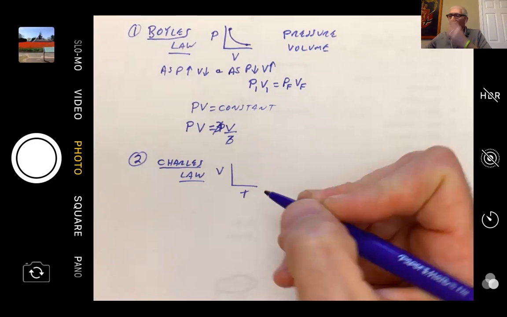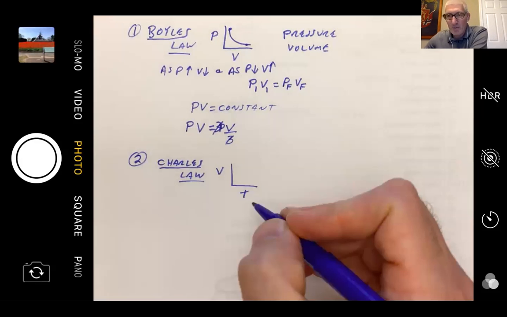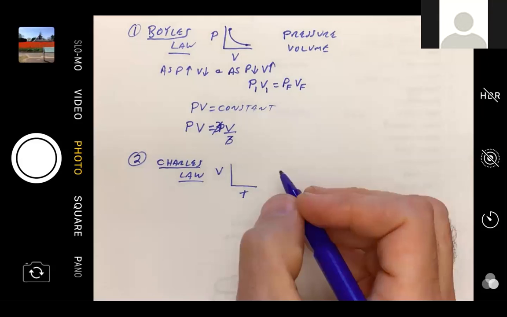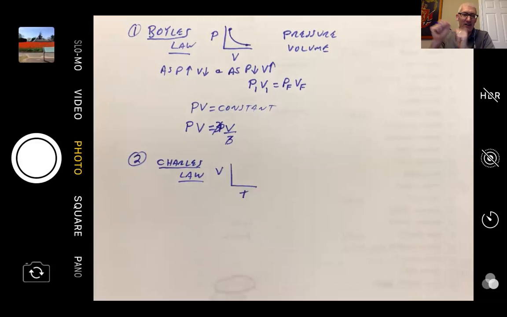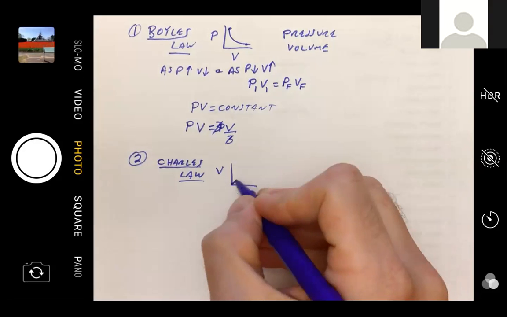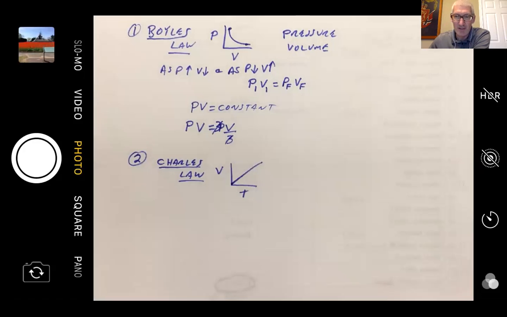And so let's go over there. I'm going to stick with you, Jack. Let's think about warming up a gas. The gas molecules, as they warm up, Jack, are they going to be moving around faster or slower? Faster. Okay, and so they're going to hit the walls of the container. If they're moving faster, do you think that they want to make the container bigger or smaller, if it's like a balloon and it's stretchy and able to change shape? Bigger. Yeah, it's going to make it bigger. So as the temperature goes up, what should the volume do? Go up. Yep. And so it does this nice sort of straight line relationship.